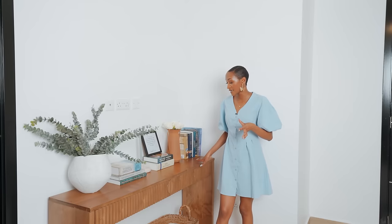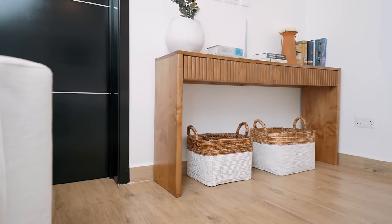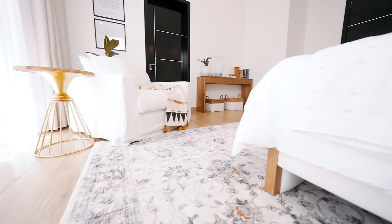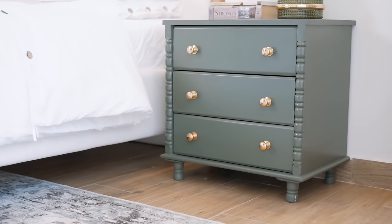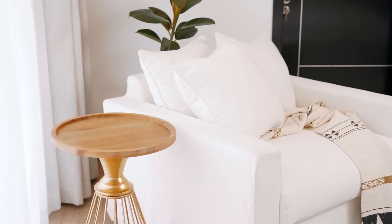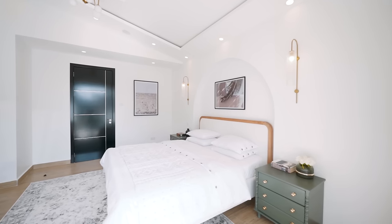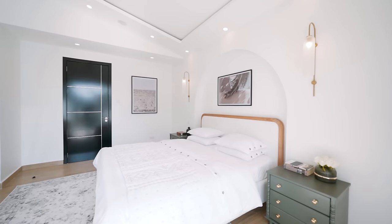This console and the bedside tables are available on Shop the Look. We enjoyed putting together furniture designs for this space and took our time with it — everything has turned out amazing. Craftsmanship is a beautiful thing and I'm happy we have talented people who can provide that for us. This is the most beautiful room in the entire house, but I'll be happy to take you through the other bedrooms. For now, enjoy a final look at this master bedroom before we proceed.